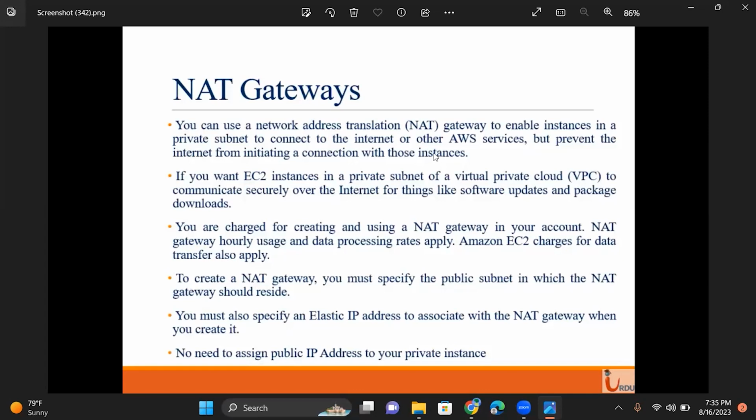But someone sitting out on the internet who wants to send a message to my computer, will they be able to? No, they will not be able to connect with me, because my NAT gateway allows me to initiate the communication and receive the answers back.